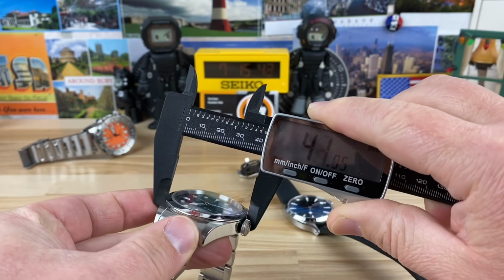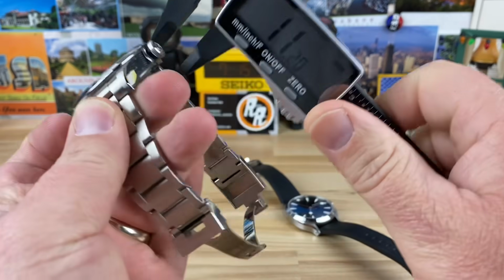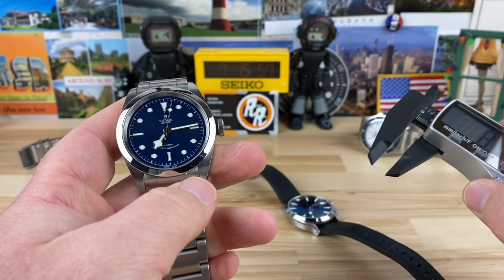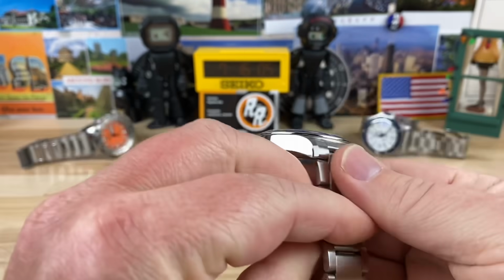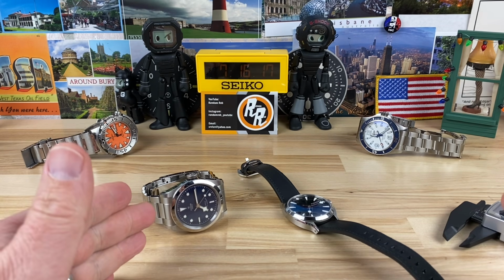So you're looking at a 41 millimeter watch. You're looking at a lug to lug of basically 50. You're looking at a thickness of, say, 11. You have a 22 millimeter lug width, and you have a nice oversized crown at 8 millimeter. So that is super cool. Obviously, you have the brand heritage and all that stuff. You have a phenomenal bracelet, nice clasp, all of that. The Tudor Black Bay 41 is actually probably one of my favorite watches, if we're being straight up. I've toyed around with trying different Tudor watches, and honestly, I keep coming back to the Tudor Black Bay 41.